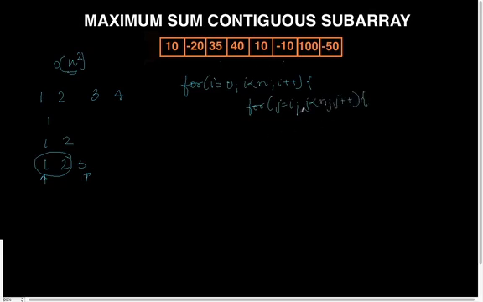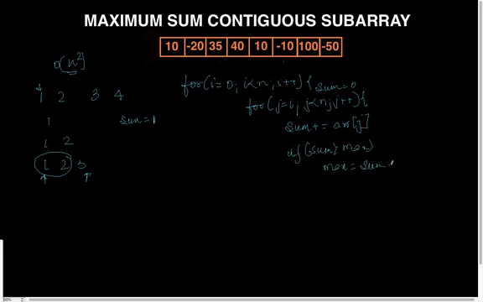And here is the change that we are doing. We calculate the sum. Let's say I keep my sum as 0 here. So I calculate sum plus equal to array of j. Initially when we are here, let's say it's 1, i is 0, we'll have sum as value 1, right? And then I check if sum is greater than max. If it is, I update my max equal to sum, right?